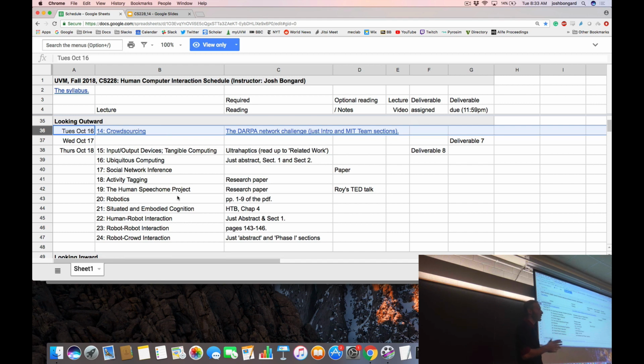That's what we mean by looking outward. We're going to move beyond this standard one person, one machine, real-time feedback loop. So we'll start today by looking at crowdsourcing, where we assume more and more people working with more and more machines to tackle a problem which would be difficult or impossible for one person to perform on their own, or one machine to perform on its own, or one person and one machine to perform together. We need lots of people, or as many people as possible, and as many machines as possible. Okay, so that's today, crowdsourcing.